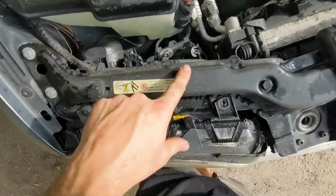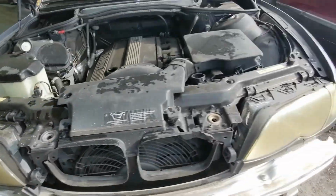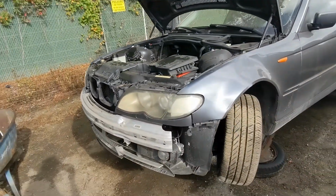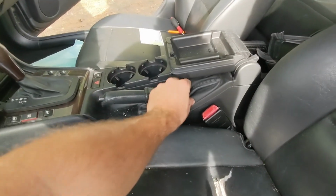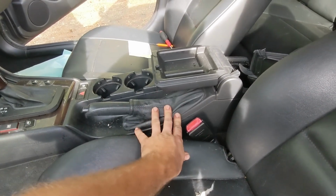Just need to pull a couple of bolts off and they should be a direct retrofit into our car. Now here inside the car, I do want to grab some additional pieces, but the e-brake boot we're going to grab as well because mine broke.